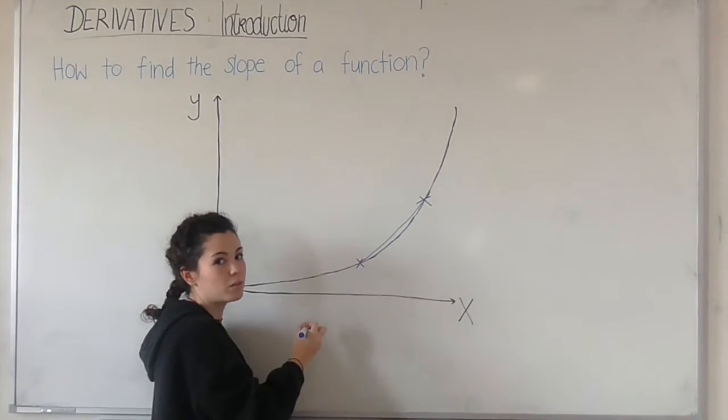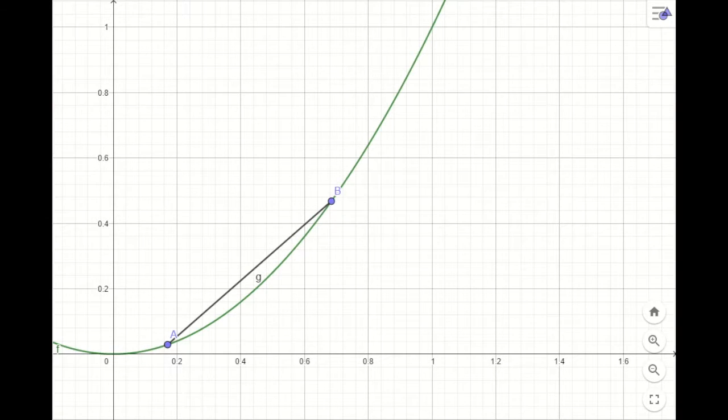So what we can do is pretend that there is a line between these points and try to get the average between these. This is just a representation of what I drew on the board. As you can see, we have these two points and the average slope between them is represented by g. However, this is very inaccurate, as soon as we move b, the slope of g is going to change drastically. So what we want to do to make this as accurate as we can is to move the points a and b as close together as possible so that the difference between them is almost 0 and they will be overlapping.